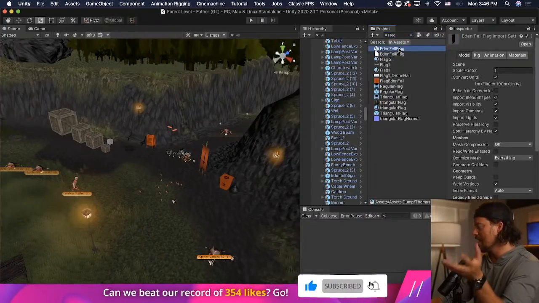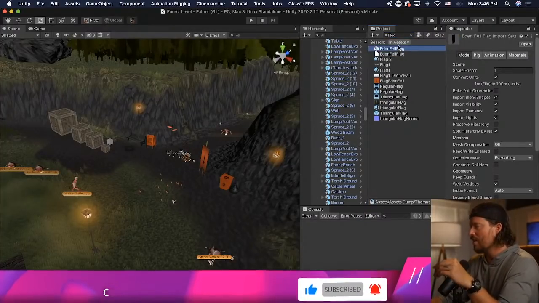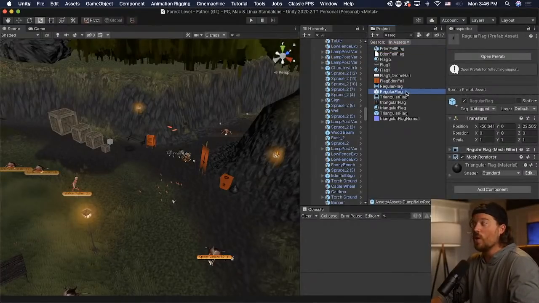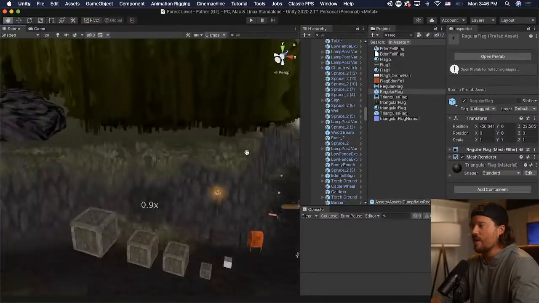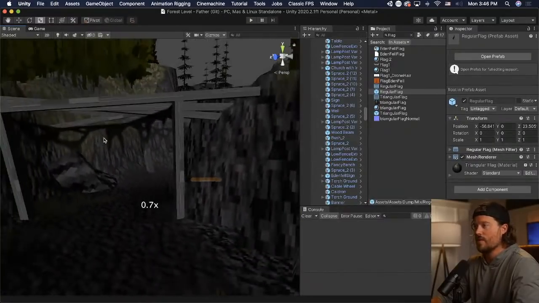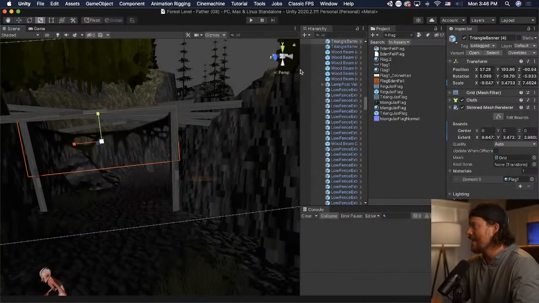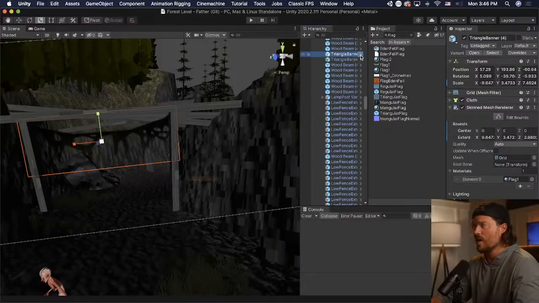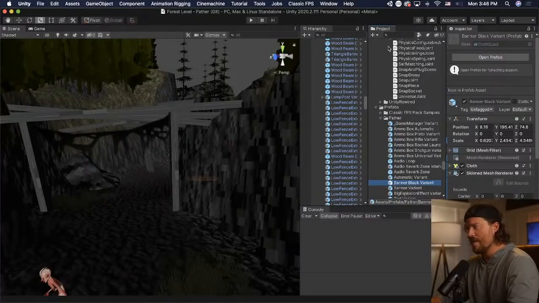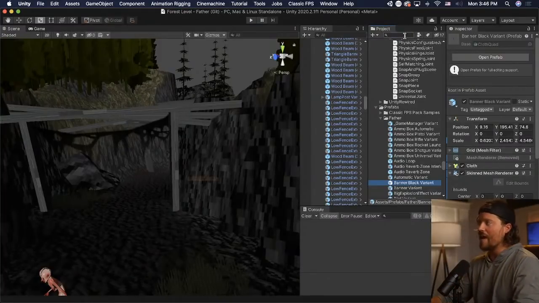Edenfell flag. What's this? Oh, that's the model itself. Way to go, Thomas. There is a flag here, though, that already blows in the wind. So that kind of sucks here. Let's take a look and see if we can find it. There it is, this one. So that is triangular banner. What a strange word, prefab. Banner black variant. So I'm going to copy this. I'm just going to remember that. Everybody remember that. It's called banner black variant.